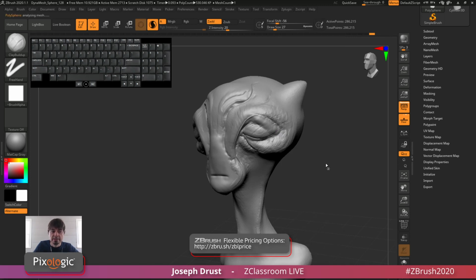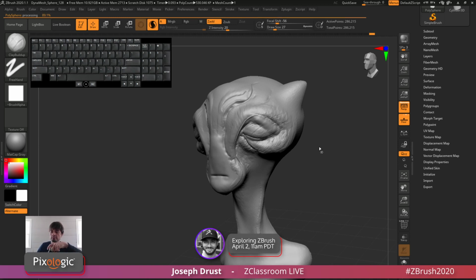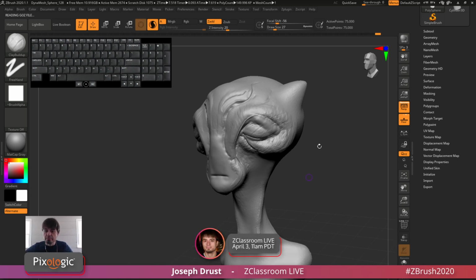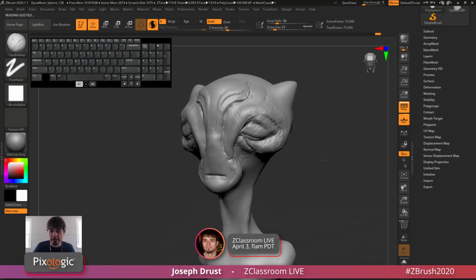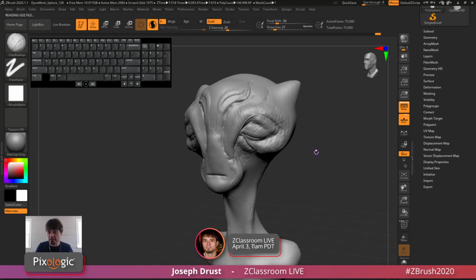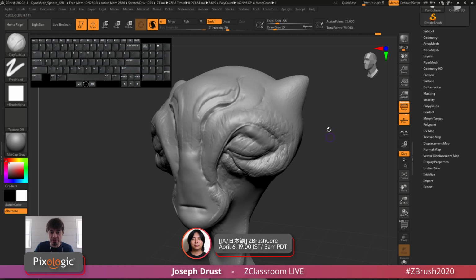This is just going to process this mesh. And depending on how many polygons you have, if you're up to millions and millions of polygons on a model, it could take a little while, but most of the time the decimation process is so quick, like it already did it for that one. And I just want to hit Control Z to go back and forth between this. So you can see my active point count up here, 75,000. So this is the decimated version.